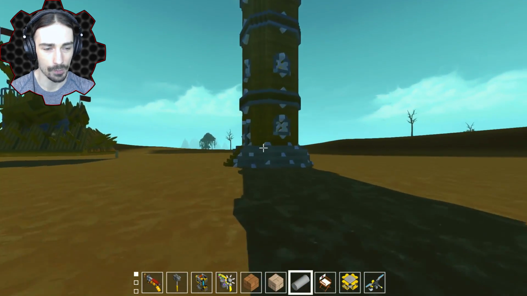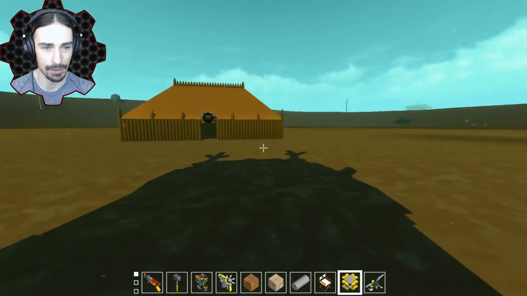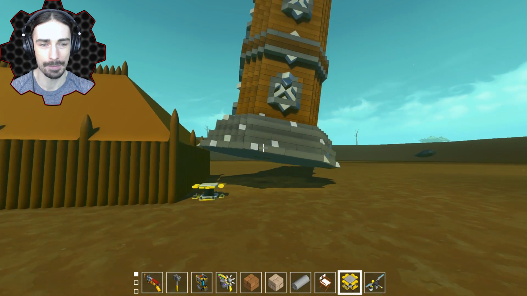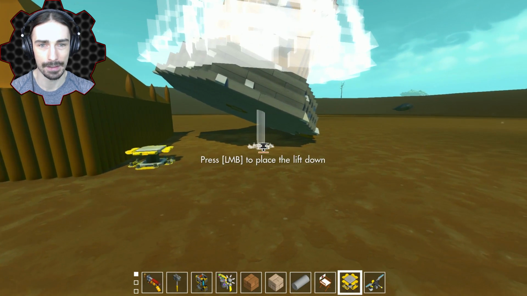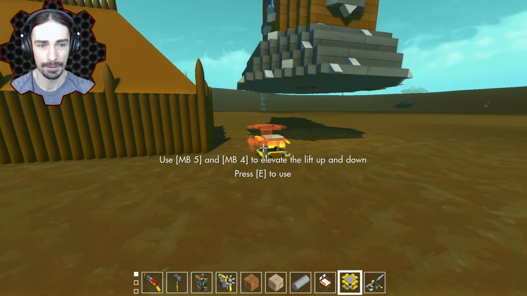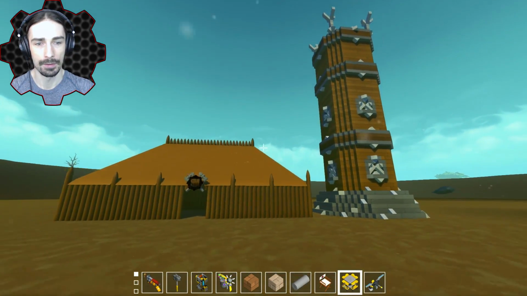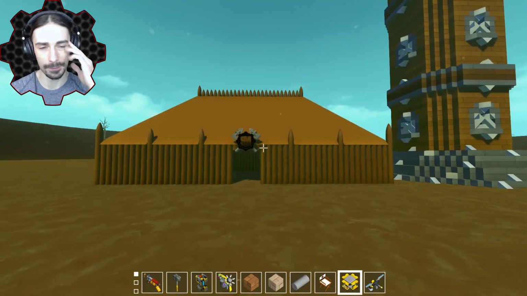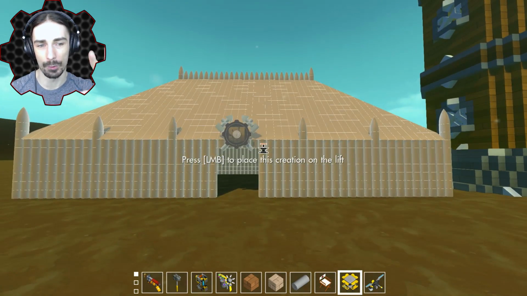Now I'm curious, what does this look like next to the chieftain's hall? We just put them... Oh, that's bad. Let's have it go here. There we go. I was thinking something kind of like that. I feel like this is more of a strategy or war room.